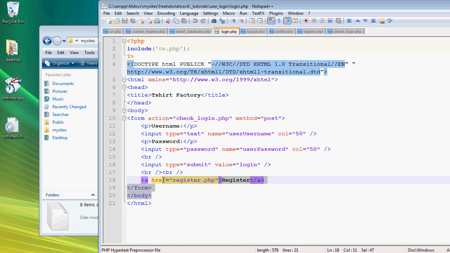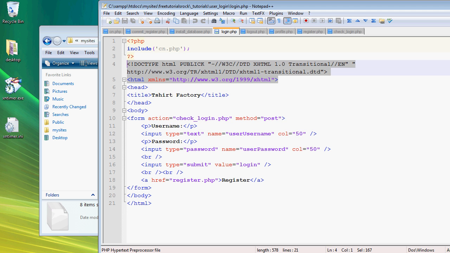So this is the file that we just created. I'm going to assume you have some basic knowledge of HTML. This is primarily a PHP tutorial, and if you want to learn PHP or JavaScript or CSS, it's a given that you have to know some HTML. So I'm not really going to go through how exactly to write each HTML format. I'm going to focus more on the PHP.